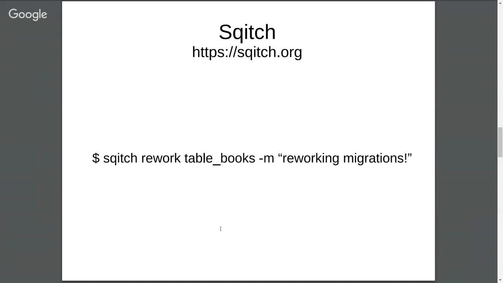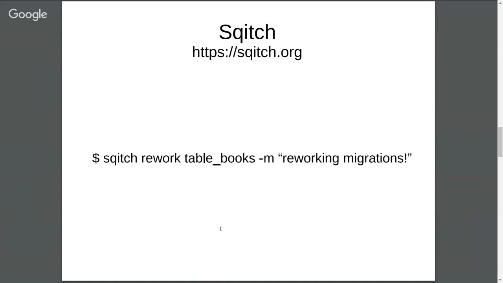But if you need to change it, you can't just go back to a migration file and edit it in place. It's not how migrations work. It's already been deployed. The database isn't going to run it again. So you rework it. Sqitch rework is awesome. When you have a set of migrations, you deploy them and you tag it. Version 2.0.55 deployed. Okay, cool. Now I want to change a table. Well, that table hasn't been touched in like the last 20 versions.